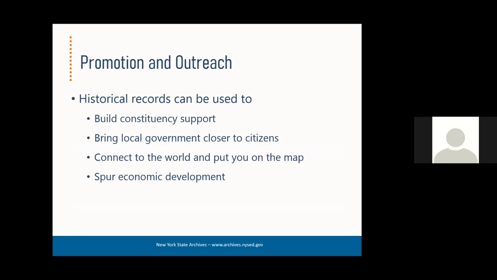Okay, so historical records are really great tools for promotion and outreach. You can use them to build constituency support. People see that you're doing a good job keeping these records. People see that you're doing a good job keeping their history. It's going to bring local government closer to citizens. People feel that connection when they see their family name in something, when they see their great-great-grandfather, aunt, what have you. It pulls people together in terms of the records feeling closer to the area.